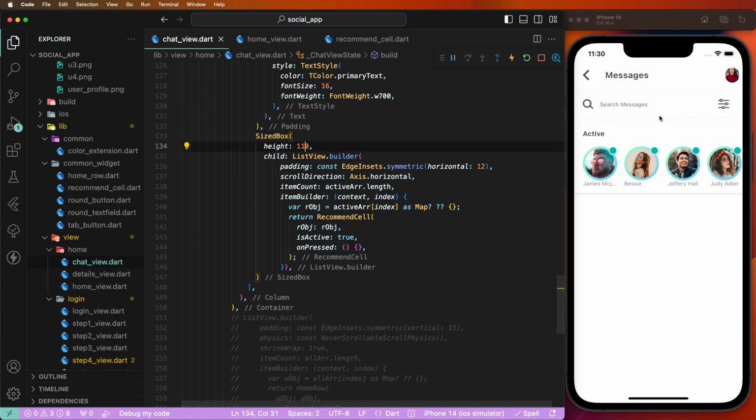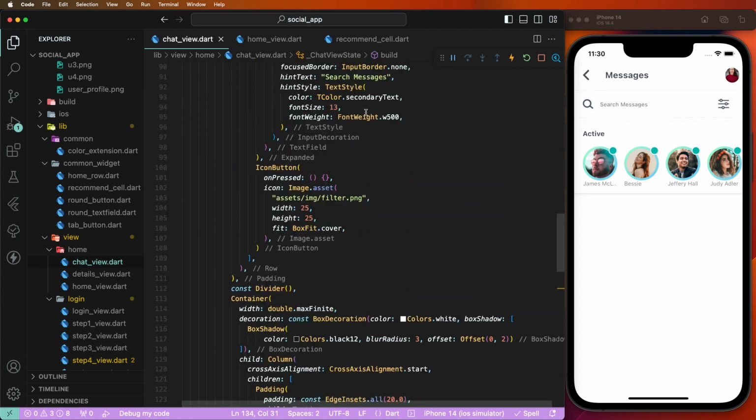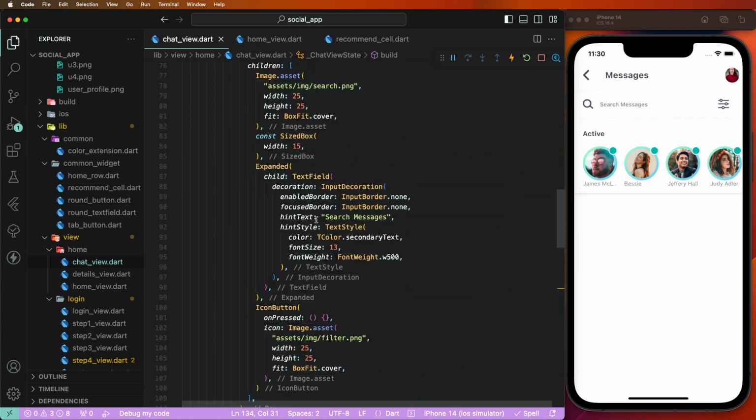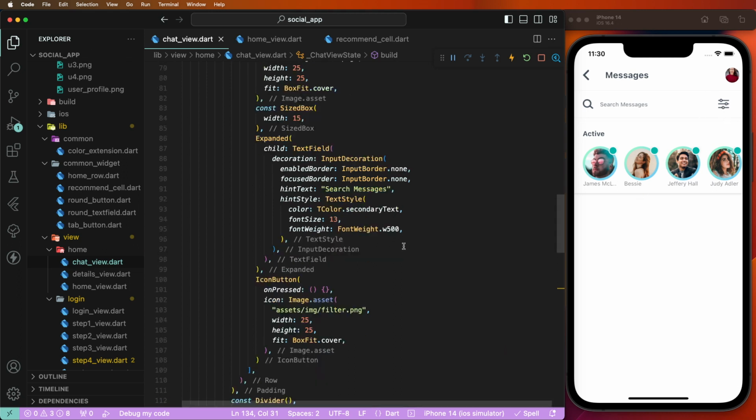Like this, you need to set this and attach this here and create it, and it is done.